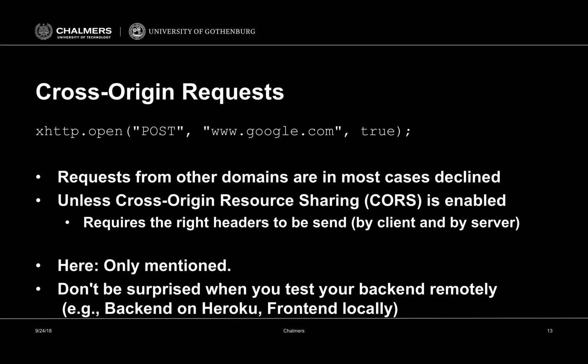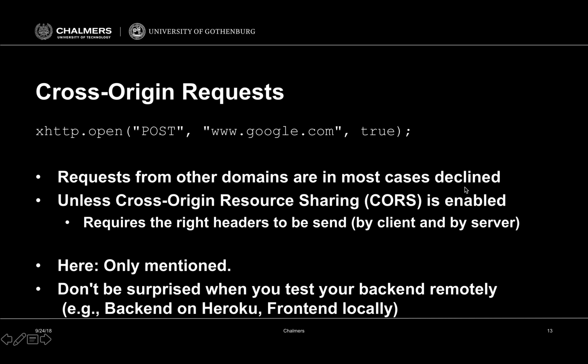Good, so this is how you do an AJAX request, both with regular JavaScript and with Axios. But there's one thing that is important to know and that you will probably encounter in the front-end assignment, and those are cross-origin requests. So if you do something like this, you do an AJAX request to google.com with, for example, post, asynchronous, then typically this request will be blocked. And the reason is that google.com and your front end, wherever you execute this command, are in different domains. So this is called a cross-origin request. So your origin, the origin of the request, is not the same as the destination, basically.